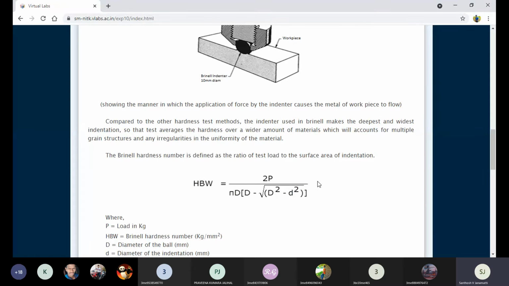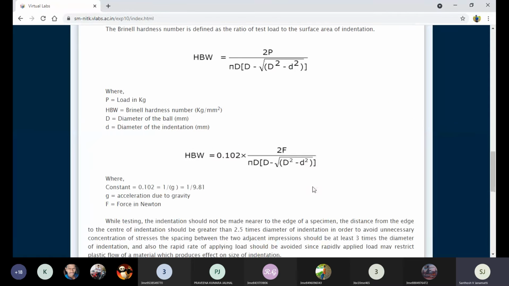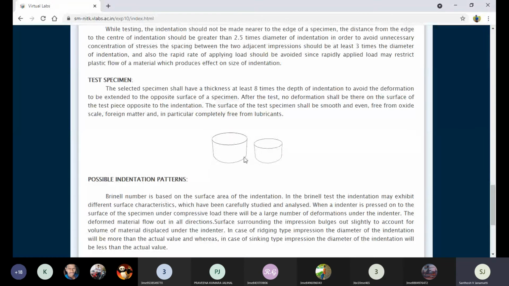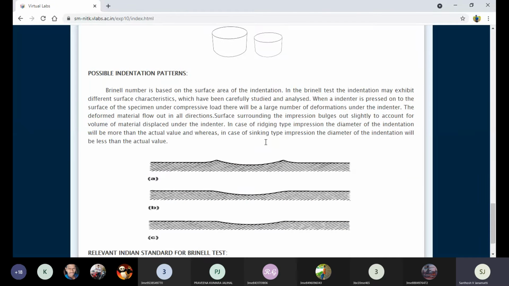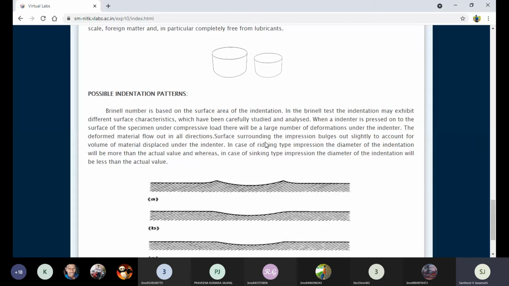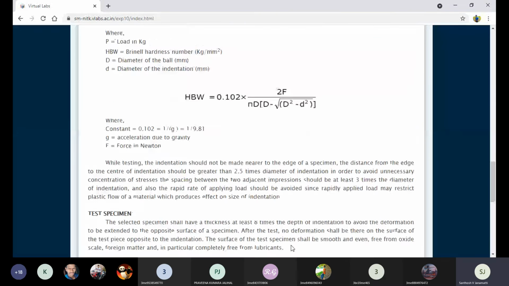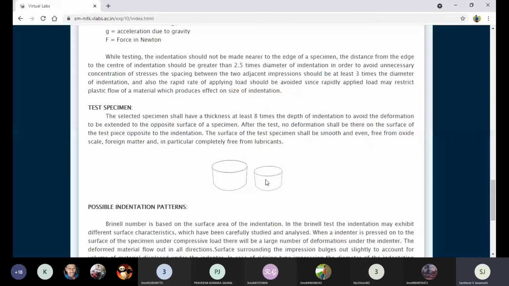Just like this specimen, there will be a small indentation or penetration over it. You just focus on that indentation, because we need to simplify the formula here. We need to determine the diameter of the indentation.